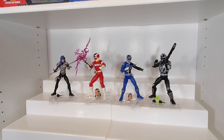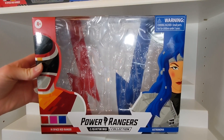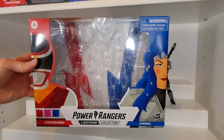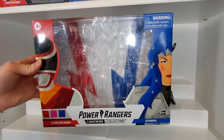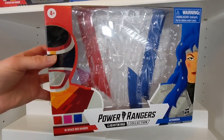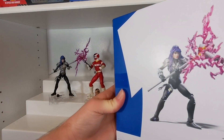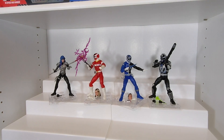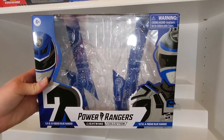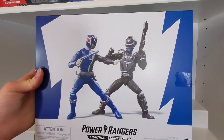As always, we're going to start by looking at the packaging for these figures. Here is the packaging for the Andros and Astronoma versus pack. Tom Whelan went with the forward-facing artwork, very much like his two-packs in 2019, but these ones are a lot more zoomed out compared to the original ones from 2019. On the back, I have replicated the 3D render pose as best as I possibly can. And of course we also have the SPD Blue two-pack - very blue as it should be.